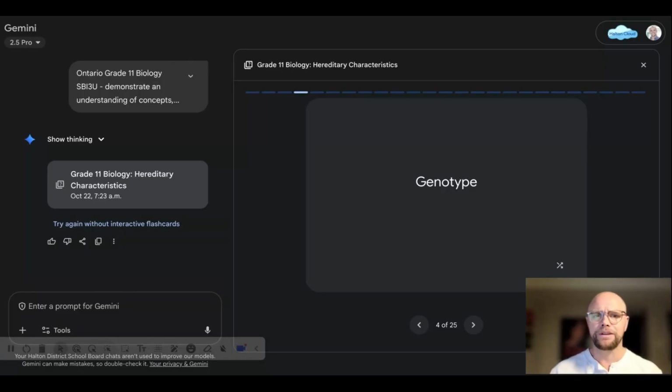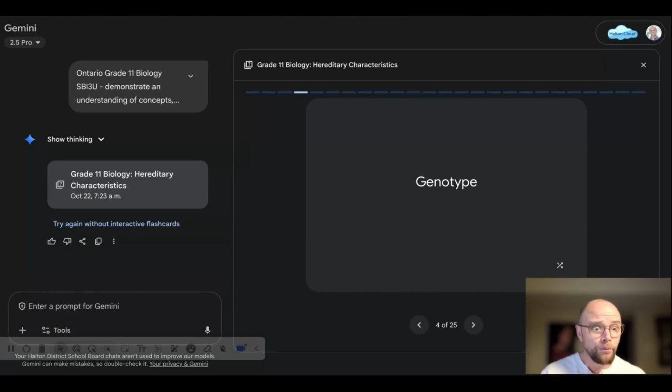Now let's think about elementary. In elementary, oftentimes we are practicing multiplication tables, those sorts of things, and flashcards are so helpful and expensive. So if you wanted to build flashcards using Gemini and have them flash up at the front of the classroom to help students practice, you can do that. As long as the students aren't directly interacting with the AI, you're good.